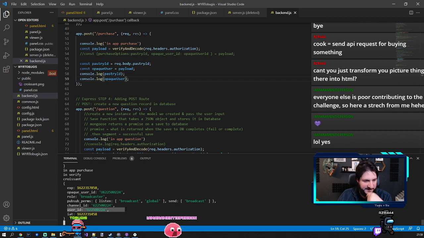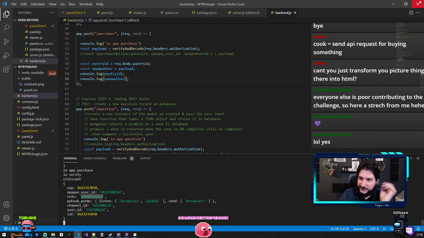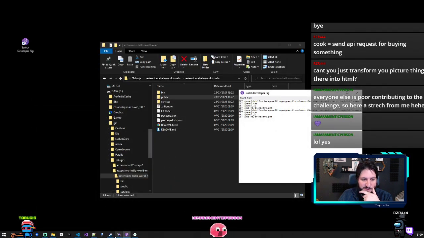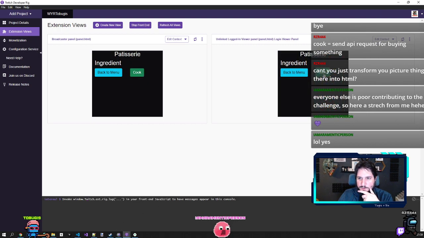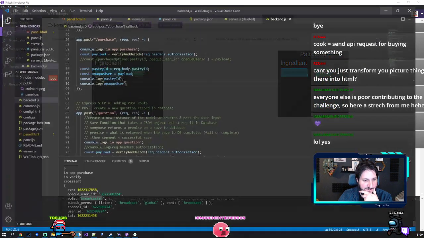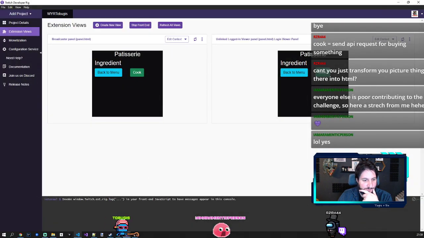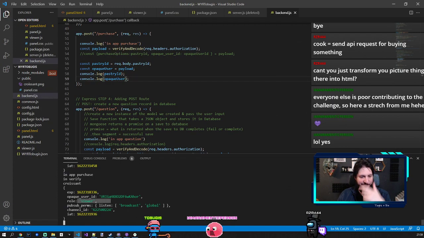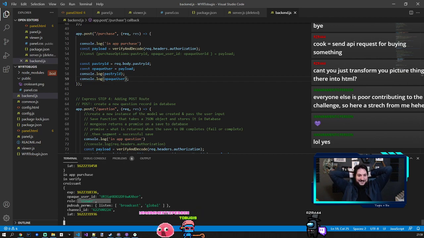And user ID, I have this one. We don't know what it is, but role broadcaster. So we know we are broadcaster. And with the next one, if I select this croissant and cook, I don't know if I clicked correctly. No, I didn't. Cook. We will see that we are a viewer and that we selected croissant. Okay, amazing, amazing.